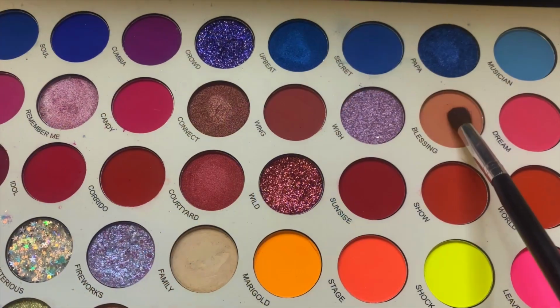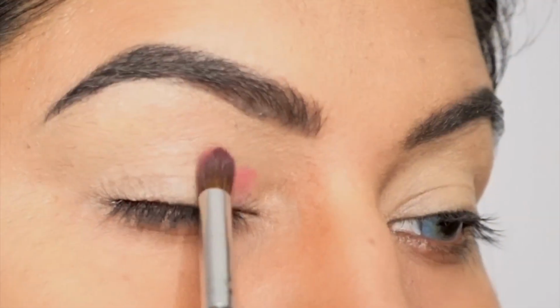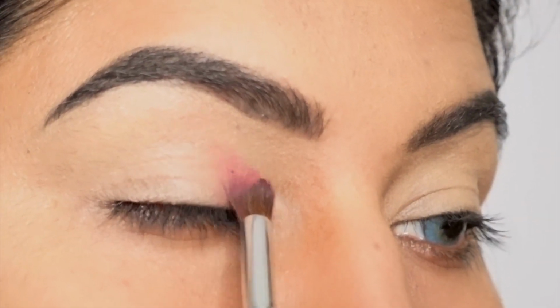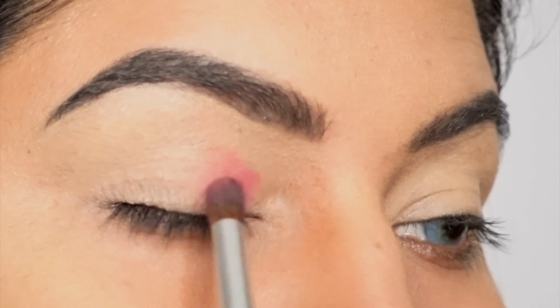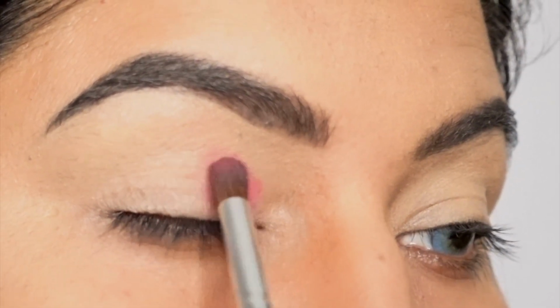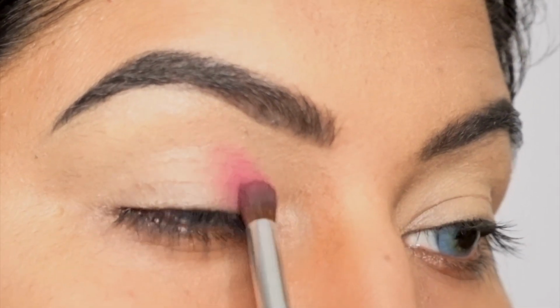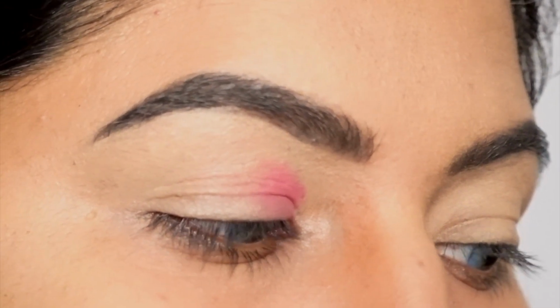So first I am going with Blessing and Wing from this eyeshadow palette, and I am placing this in the inner corner and outer corner as well as in my crease line. I am using a small blending brush for this step.